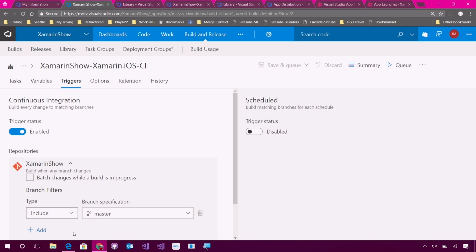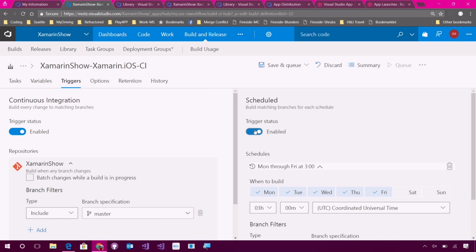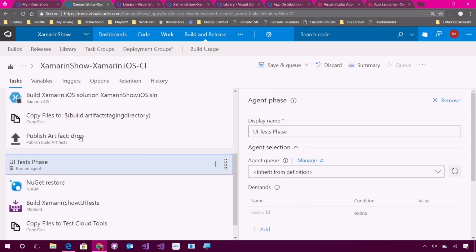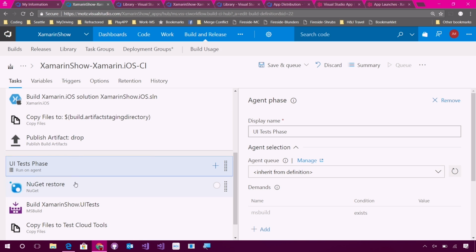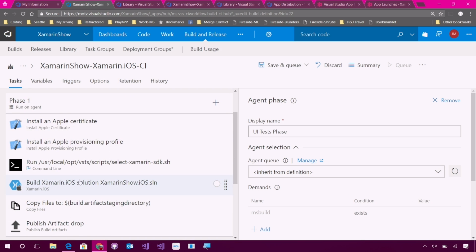And I can do it on one branch, I could do it on multiple branches, I could schedule it. So all the same, when it comes to mobile DevOps, I like to think of automating the stuff I don't want to do, but also adding value. Every single time I commit code, I'm not only going to be building my UI tests, building my apps, making sure that it signs correctly. Does someone change something in the CSPROJ so it works on their machine, but it doesn't work for anybody else? It happens all the time.